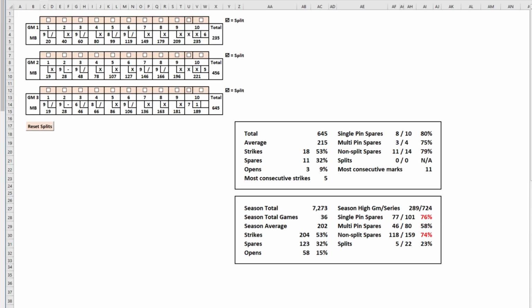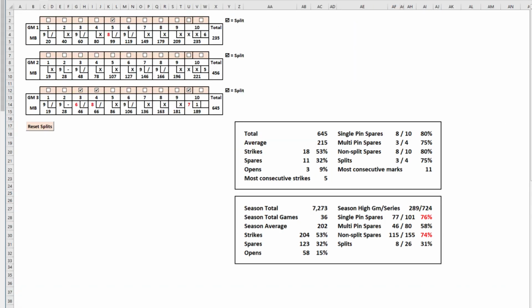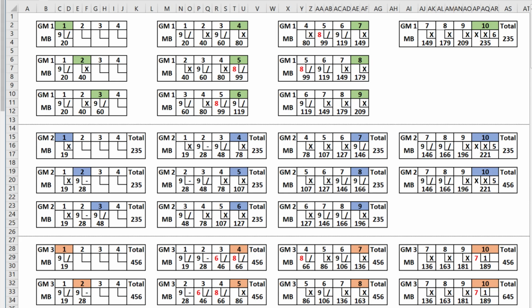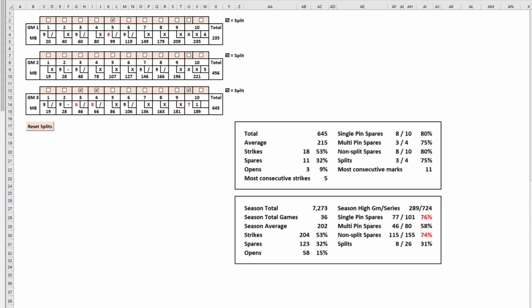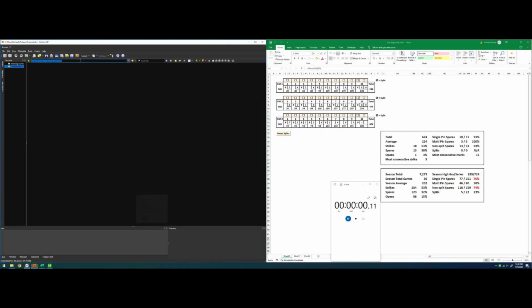I then made tweaks to the spreadsheet that linked the 4-panel score panes to the split frame indicators, so any split frames automatically appear in red. I also made certain statistics appear in red that are below specific goals I've set for myself. Finally, I completely automated the generating and collecting of score panel images that I need for my videos. Here is a demonstration of that process.